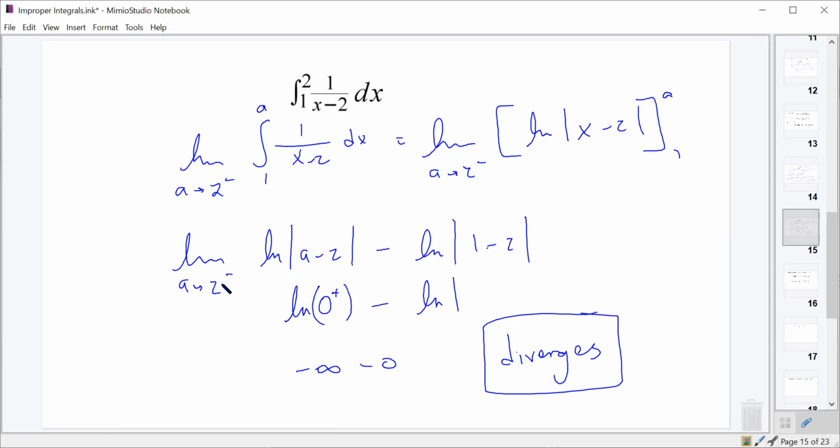So to where I got this 0 from the right, we're plugging in 2 from the left. So think about that as like 1.9999999. Well, 1.9999999 minus 2 is negative 0.000000001. But since I'm taking the absolute value of that, it's like 0.000000001. And the closer I get to 2 from the left-hand side, the more 9s I add to that 1.999, the closer I get to 0, but I'm always coming from the right-hand side because that value is always positive. Does that make sense? Yeah, thank you. All right. Any other questions on that?